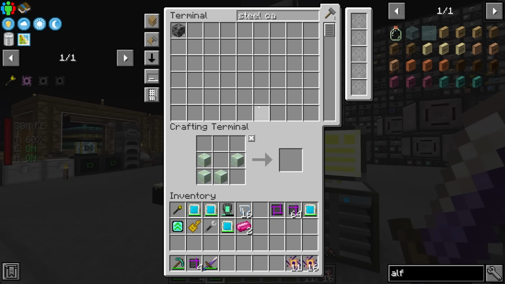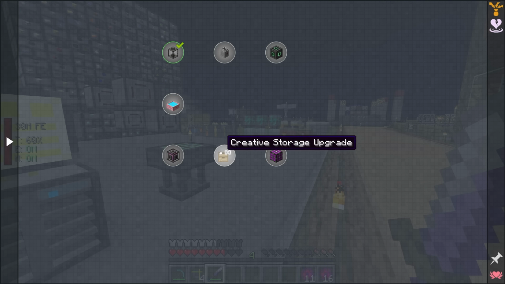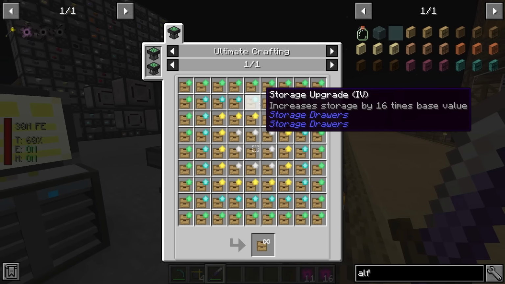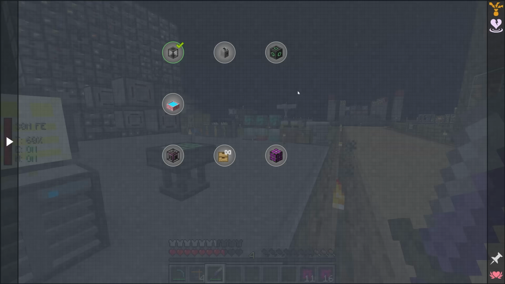Then let's quickly see how we're doing on steel casing again. We're at 4 out of the extra 7 that we need, so we'll hold off on that for a second. Then we have the creative storage upgrade. This one, completely fine. I think our system already knows how to make the tier 5 storage upgrades. Making the tier 4, the tier 3, the tier 2, and the base template here should be very easy. This is not going to be a difficult craft for us at all.